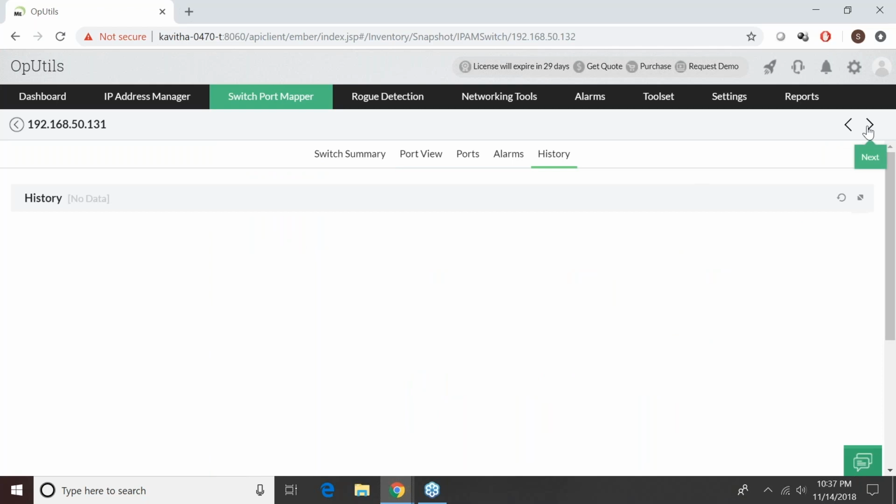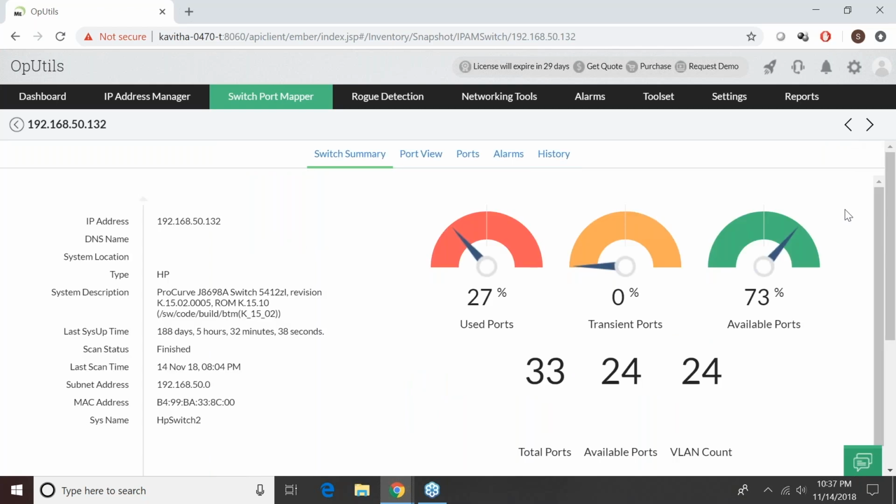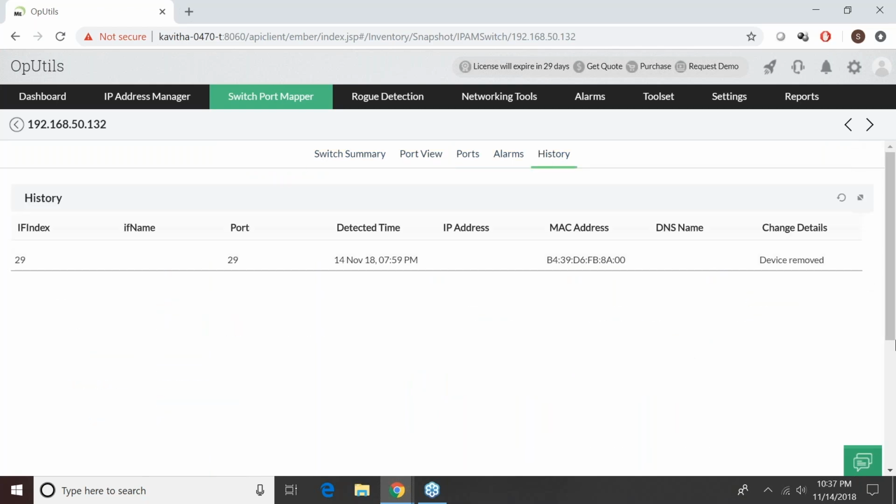If it is a really important device which has been removed by someone else, or if a new device has replaced it with that IP address, looking at the Switchport Mapper history you will get to know what device was connected, and whether the replacement is good or bad. If some important device has been removed without your knowledge, you can go and take the necessary action immediately, as soon as it has been identified from the Switchport Mapper.